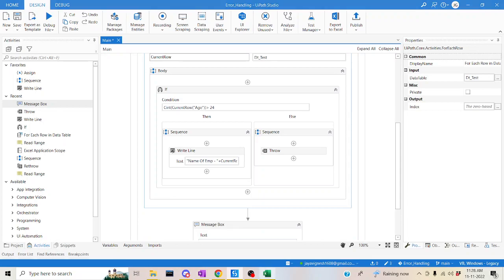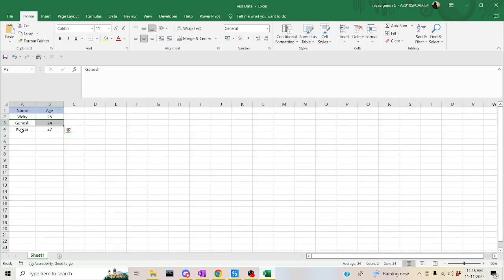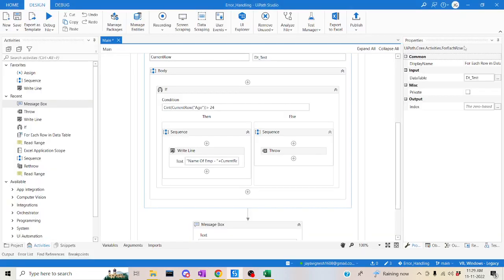I guess you will get this now. It will execute only the first record, Vicky, and then it will not execute the next record. It will throw an error. The record below will not be executed, that is what I meant here. So whenever you are using throw, the very next data will not be executed. Okay, so let me save and then run and show you.